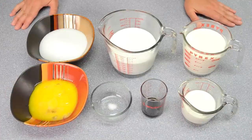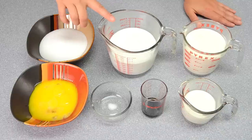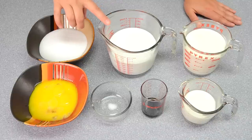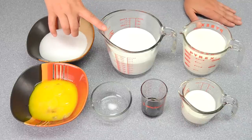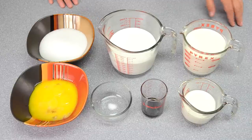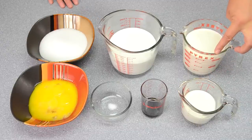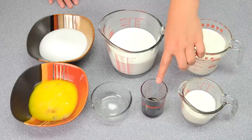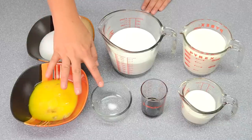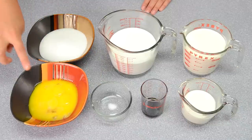To make our homemade vanilla ice cream we're going to use one cup of granulated sugar, two and a half cups of half and half — that's a cream with 10% milk fat; if you can't find half and half just look for 10% milk fat — two and a half cups of whipping cream at 33% milk fat, one tablespoon of pure vanilla extract, an eighth of a teaspoon of salt, and eight egg yolks.